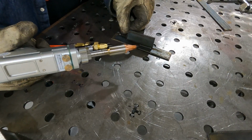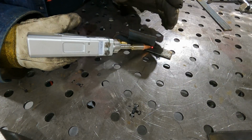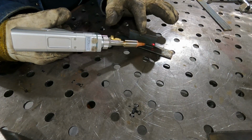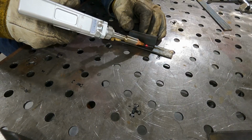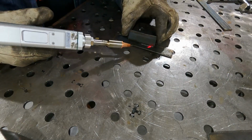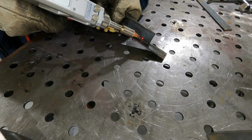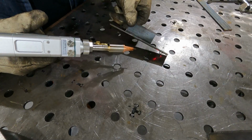Okay, so it's basically you point your red dot, you pull a trigger, and if the ground situation for the safety is shorted out, the laser will be enabled. What happens is the laser will start, and then a little bit later the wire feed will start. You dial in your wire feed speed as well as your laser power, and the wire kind of pushes you along in the weld. I didn't really pull on it. All I did was hold it in place, and the wire feeder was what pulled me along at the right rate. I'll take some bigger, higher resolution photos of this, but it makes a very consistent weld bead, and there's very little heat affected zone outside the weld, and that weld really penetrates well.